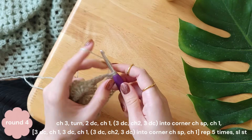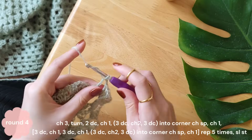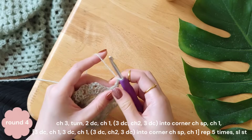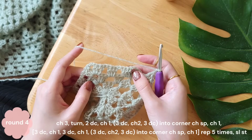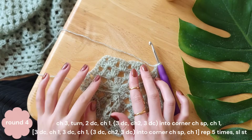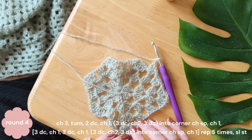And in the previous round, as you can remember, we've made 1 cluster on each of these sides, and now in the fourth round we are making 2 clusters, and that means that on the fifth round we are going to make 3 clusters on the sides. And right here in the corner we are always going to make double clusters. From now on, work your double clusters on the corners of your hexagon and work your 1 cluster, chain 1 and 1 cluster on each of the sides, and I will see you at the end of this round.